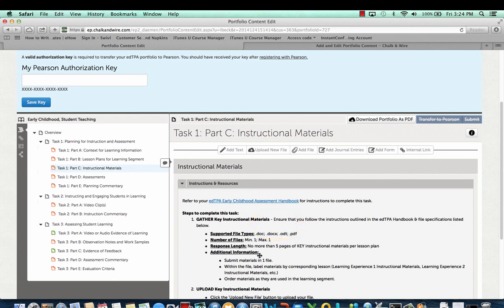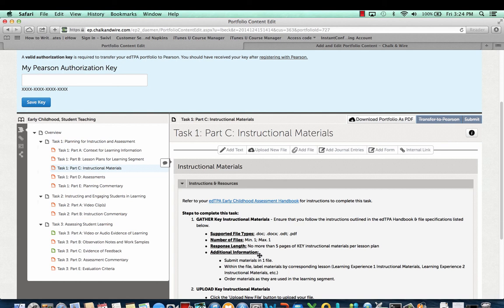I can only submit one file. I cannot submit more than 5 pages of key instructional materials per lesson plan. If I try to submit any other type of file or more than one file, I will receive an error message that lists what is not correct with my submission. It's a nice feature in Chalk and Wire. Be aware of the requirements of each task.